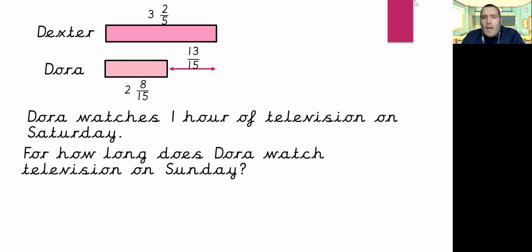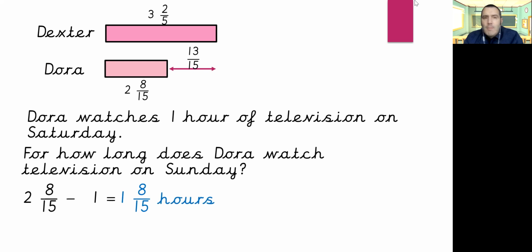Dora watches 1 hour of television on Saturday. For how long does Dora watch television on Sunday? So we're doing 2 and 8/15 take away 1. I don't need to do anything with my fractions this time. I'm taking away the whole. So it's 2 take away 1, which will leave me with 1 8/15.